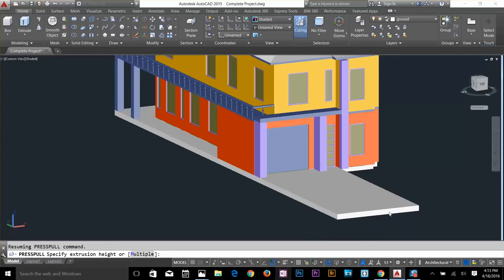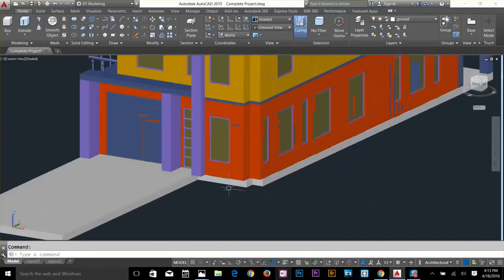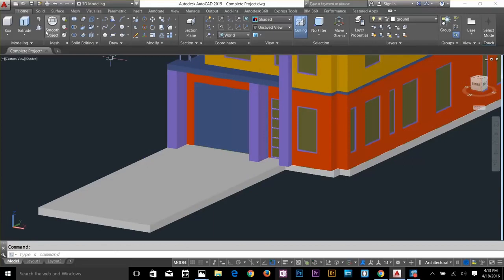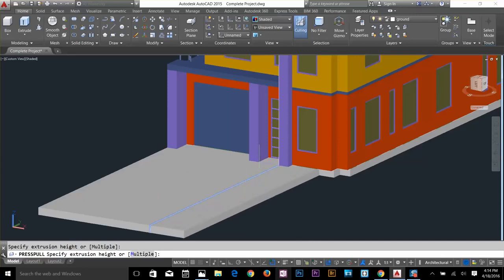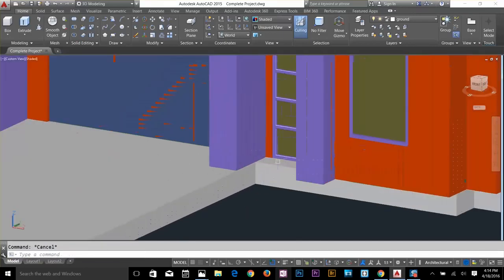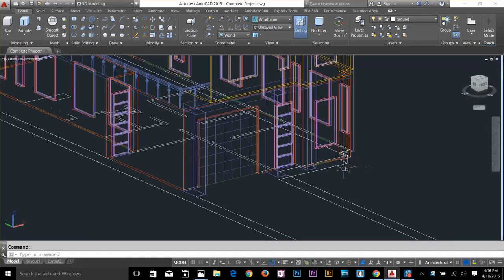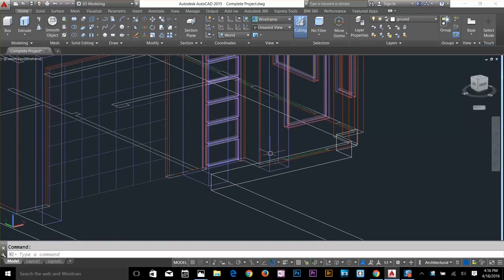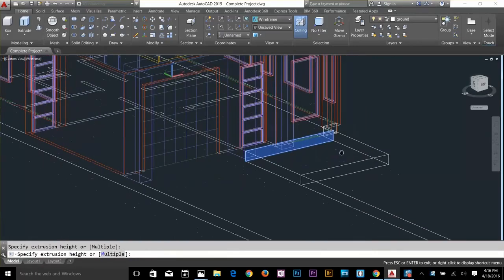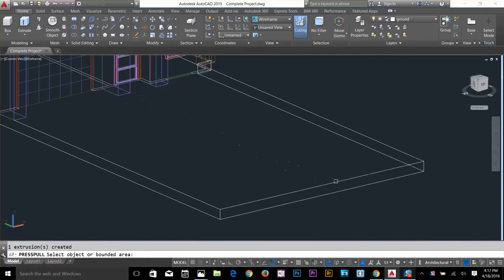That's fine. And from the right, I'm going to just press pull that again. Just going to press pull a little bit backwards, so up till there. Done. So this is going to be our step, and this is going to be our plants area. Now I'm going to do one more thing here. I'm just going to use my press pull command, and press pull it to the same point.